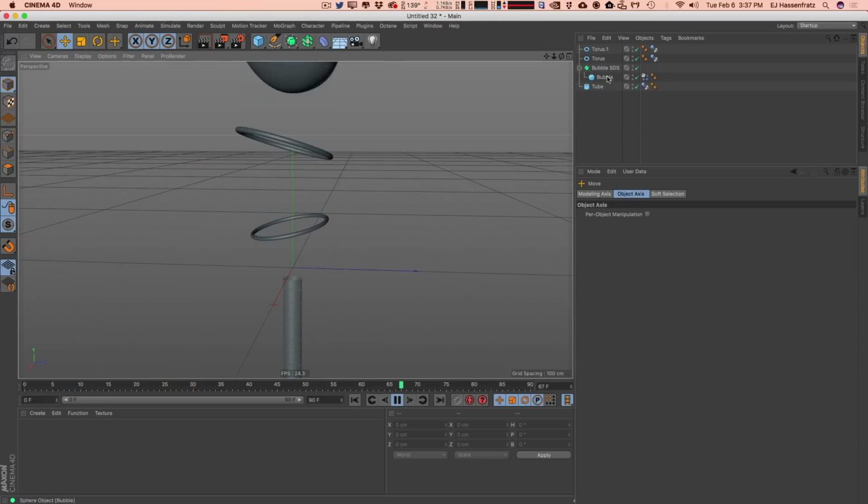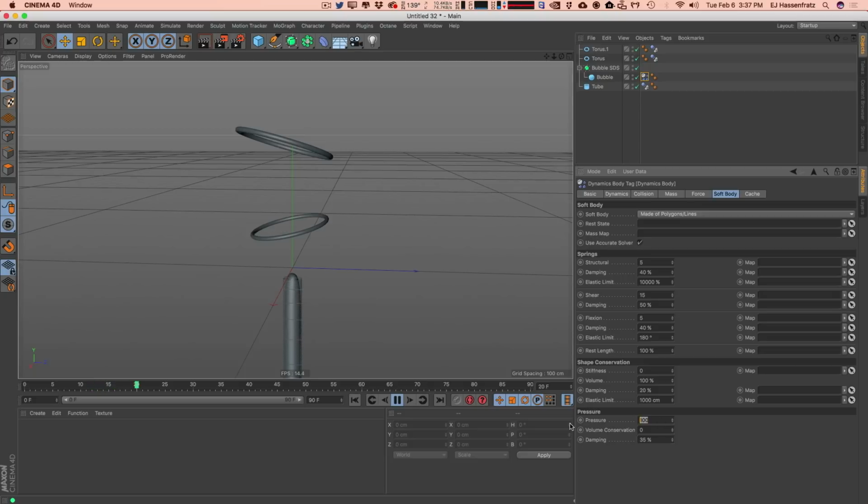So again, you can play around with how much pressure you have. One thing I like to do with pressure is the rest length. When your object gets inflated, it wants to maintain the original volume. But if you adjust this rest length and up it to say 120%, its rest size scale is going to be 20% bigger than it was when it was first created.